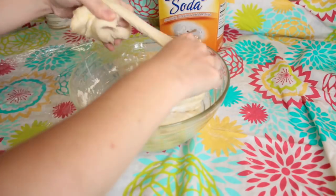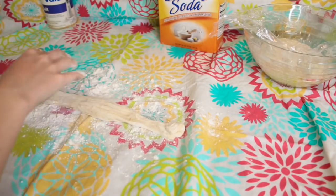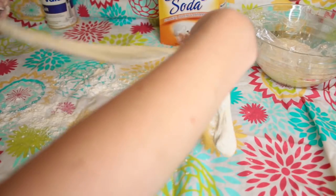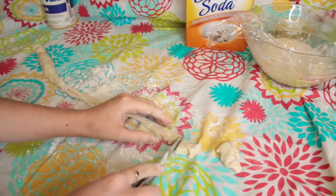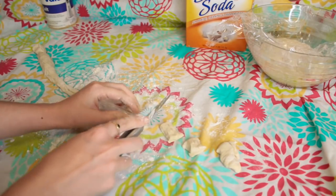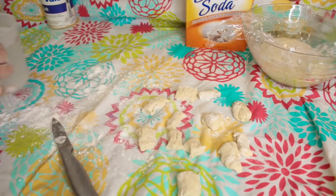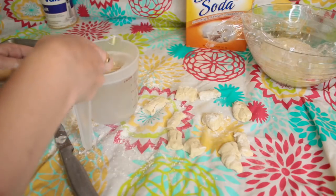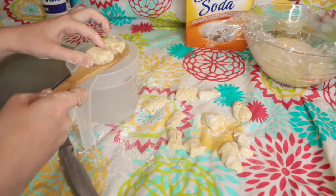Of course you can make regular pretzels too — I did that with some of the dough. To get started, I'm stretching it out using a jump rope motion to lengthen it, and you want it to be about 24 inches, then just cut it into bite-sized pieces. The next step is dipping them in a solution of a fourth of a cup of baking soda and about two and a half to three cups of water — let them drain and then transfer to your prepared baking sheet.